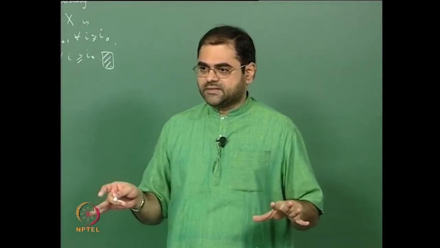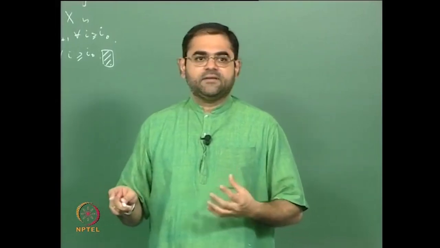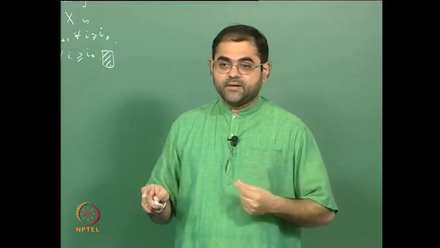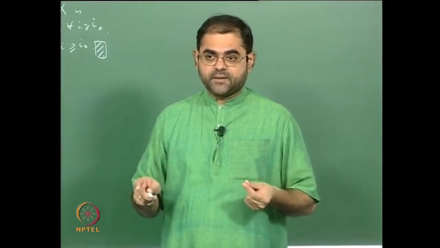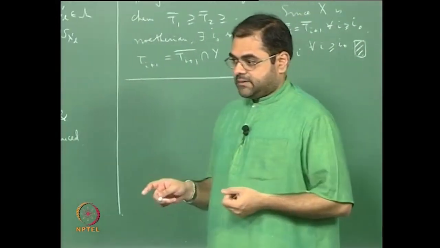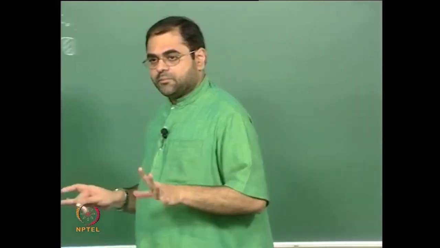So this ends the discussion about open sets in the Zariski topology. Let me summarize. Any open set in the Zariski topology is a finite union of basic open sets, and these basic open sets are very special in that they are themselves affine varieties; they are isomorphic to affine varieties. You also have the property that the open sets in the Zariski topology have the quasi-compactness property, namely, you give me any subset of affine space, if it can be covered by a collection of open sets, then I can extract from that a finite subcover. So this is about the open sets in the Zariski topology.